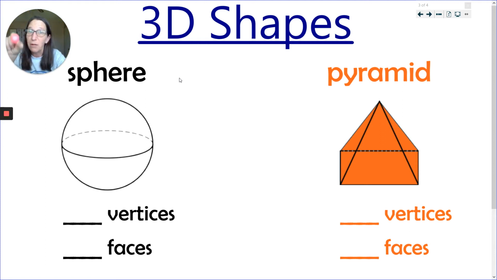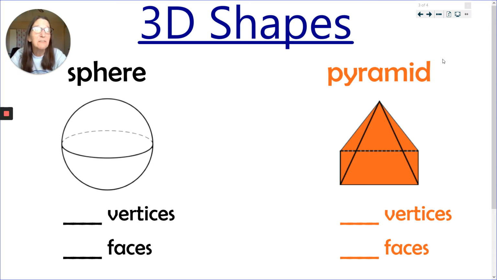It's a sphere. It goes around and around and around. It also has a circle in it. But now I want you to look. Do you see any vertices there? Nope. Do you see any faces? Are there any flat spots on this? If it was flat, it wouldn't roll, would it? Can't have a ball with a flat spot or it won't roll. The only time they have a flat spot is if they go flat, and then you can't play with them.